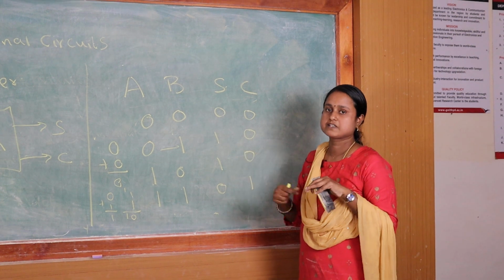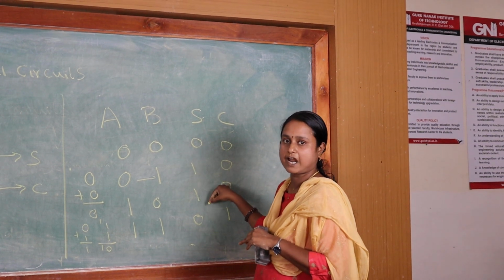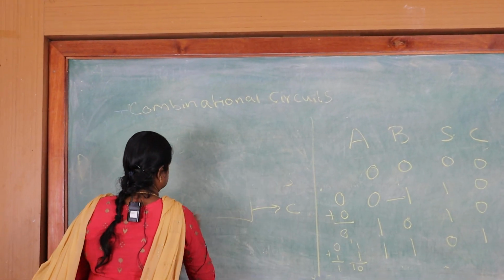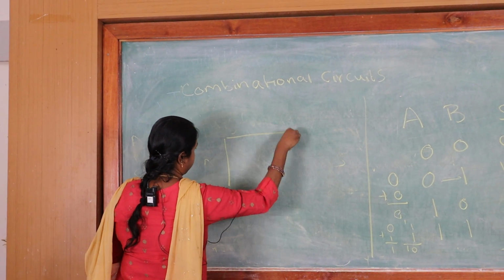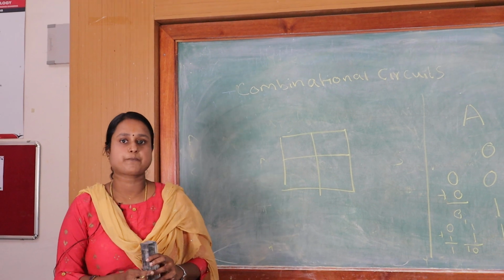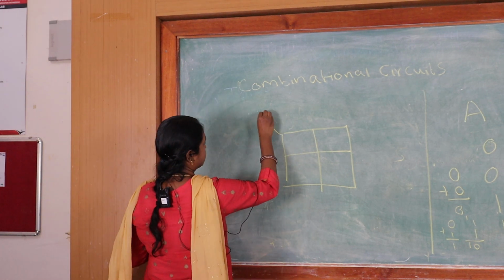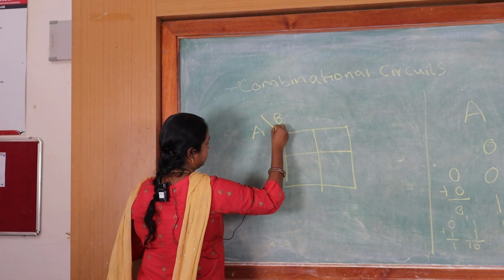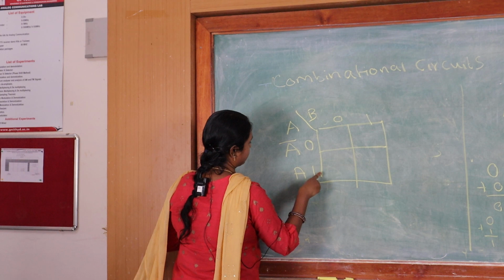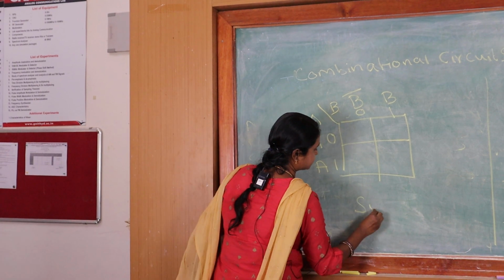This is my 4th step of designing the combinational circuit, and for my 5th step I have to draw the K-map and derive the expression. As we all know, in K-map we have 2 types, sum of products and product of sums. Here I am going to use sum of products. So this is a 2 variable K-map. So I am assigning A, B, 0, 1. 0 indicates A bar and 1 indicates A. Similarly, B bar, B.